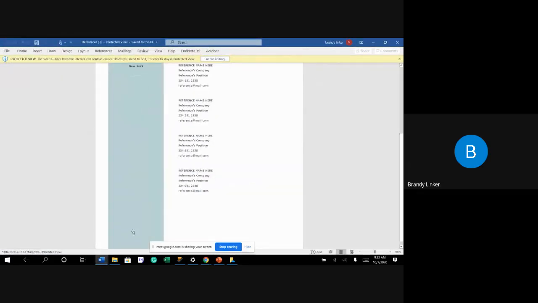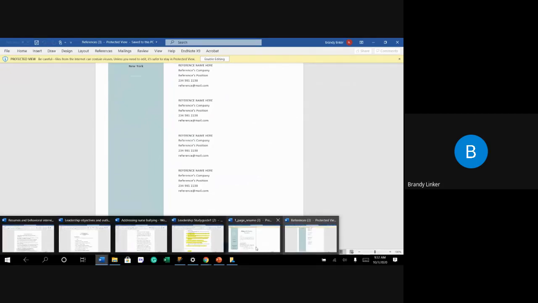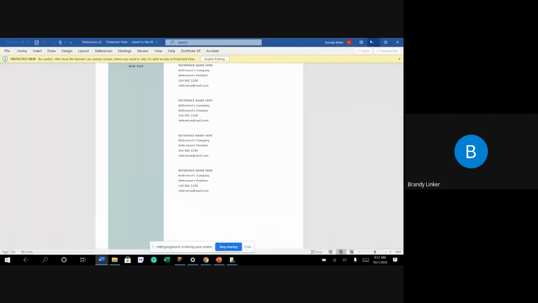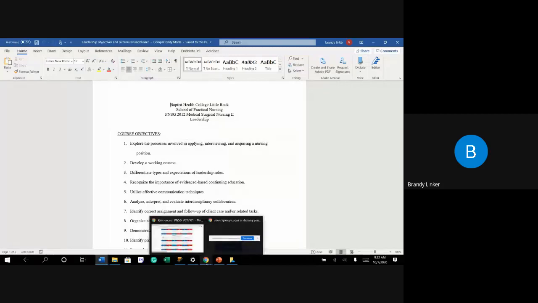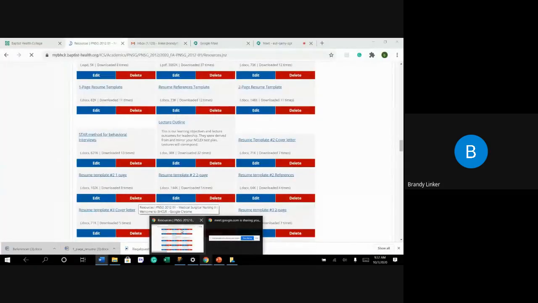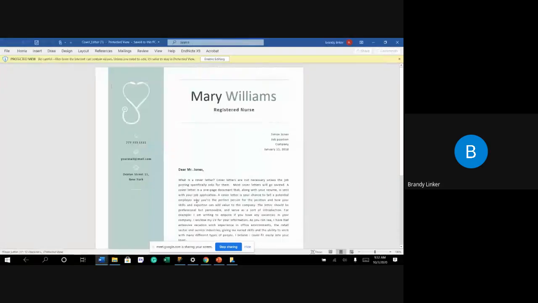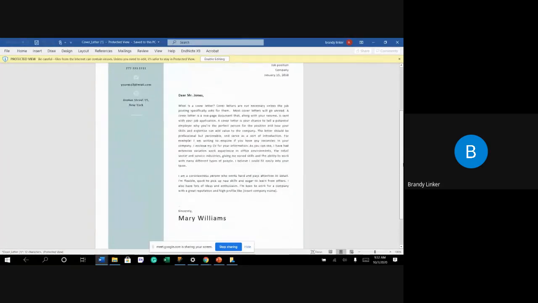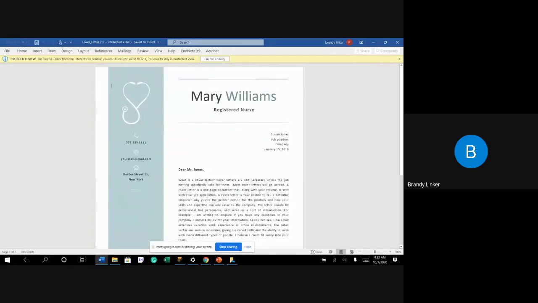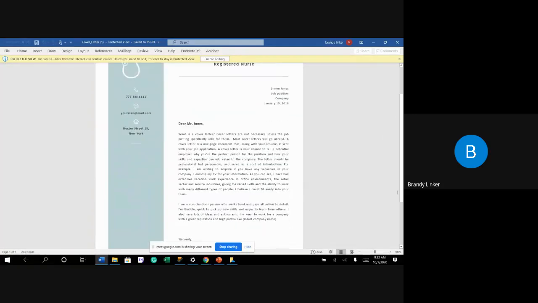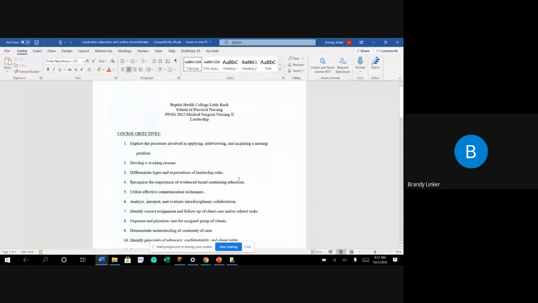So if you can see, this reference page here matches this resume. Okay. And I know this is kind of a feminine theme. I guess, Noah, you're the only boy right now, but I do have more masculine ones here as well. And then you've got your cover letter. Your cover letter is also going to match the same template. I think I've got 3 templates in here for you, and I have more as well if you guys want them. Okay. And what's great about these templates is it tells you everything that goes everywhere. This is not just words in Spanish over here. This is actually telling you what goes in a cover letter right here. Okay. And so they're very, very helpful.